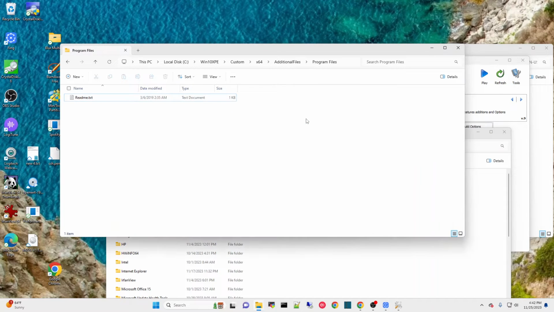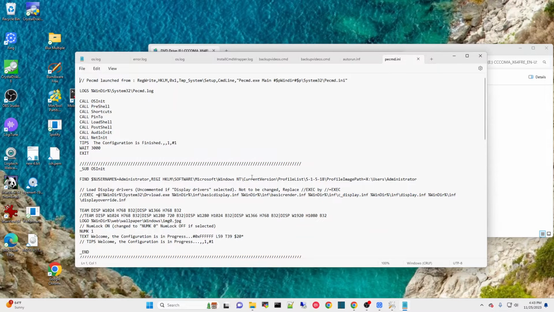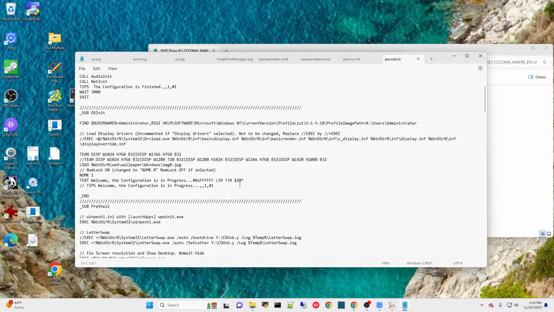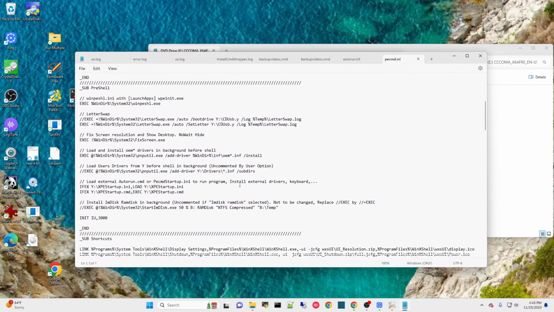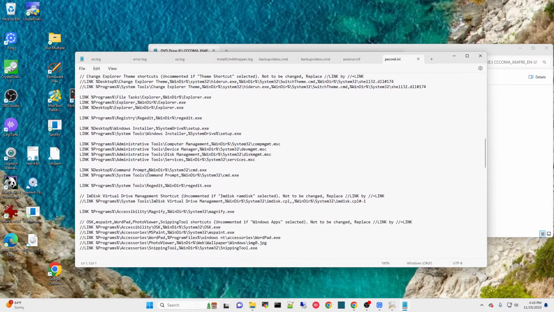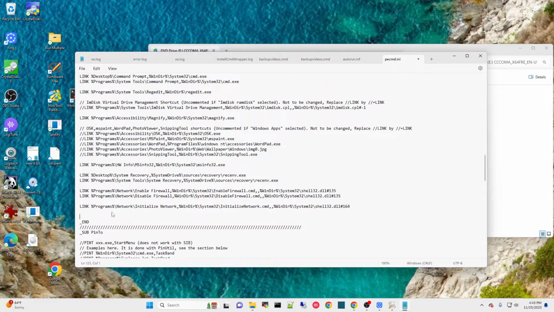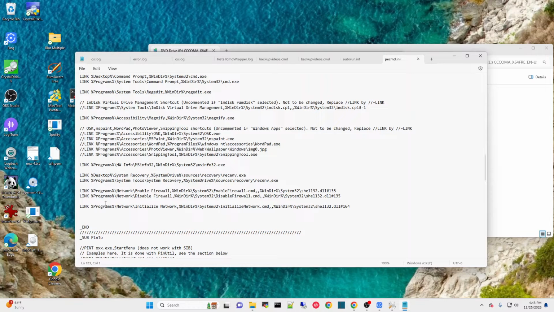And copy them over. But we'll also want to edit this PECMD INI file because we want to set some links so that when it comes up on the desktop, you will be able to access them. So what we want to do is look for this area called shortcuts, and we can keep coming down until we see the underscore end. Open up a little bit. I'm going to add the two links.